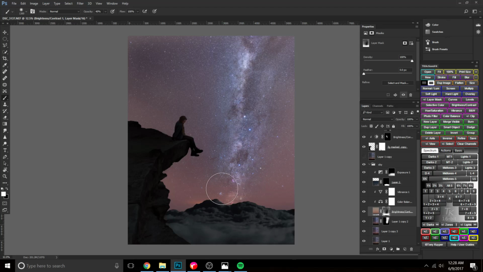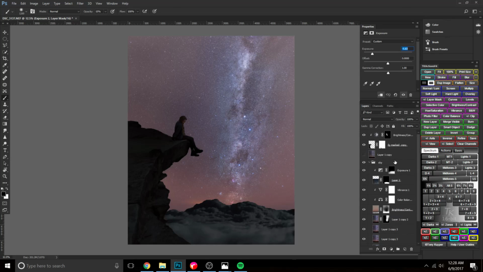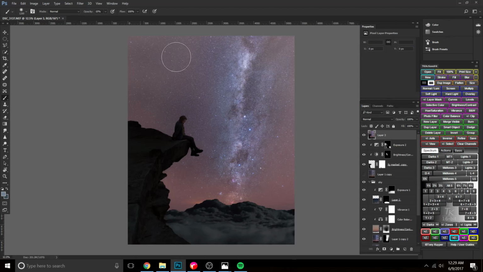Okay, and I can also come back to this mask and paint more of the Milky Way in. I actually want to paint this back in up here because I kind of want the haze up in the corners. I'll paint it away down here. Okay, and so now from this point, you could basically just do a bunch of selective edits that you want, like contrast and all that kind of stuff. I'm going to go ahead and hit Control Alt Shift E. And then from here, I'm just going to do my own selective edits and everything.